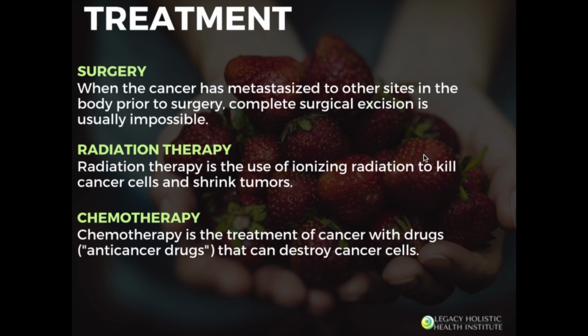When cancer has metastasized to other sites in the body prior to surgery, complete surgical excision is usually almost impossible. In the Halsted model of cancer progression, tumors grow locally, then spread to the lymph nodes, then to the rest of the body through the lymph fluid. This has given rise to the popularity of local-only treatments such as surgery for small cancers. Even small localized tumors are increasingly recognized as possessing metastatic potential. Examples of surgical procedures for cancer include mastectomy for breast cancer, prostatectomy for prostate cancer, and lung cancer surgery for non-small cell lung cancer.